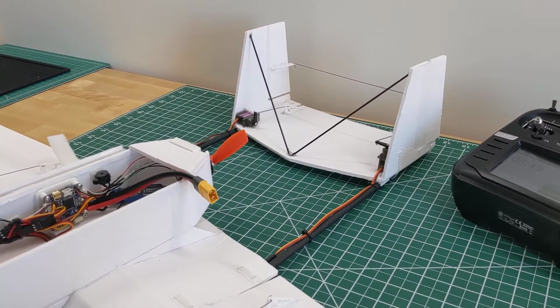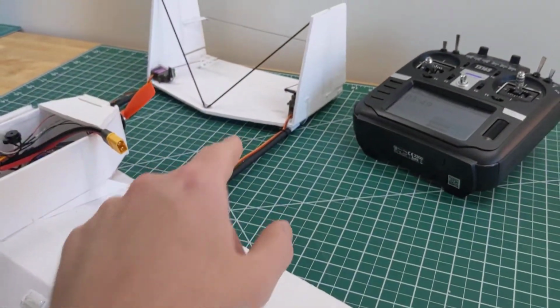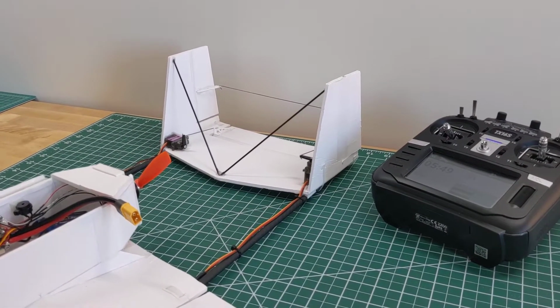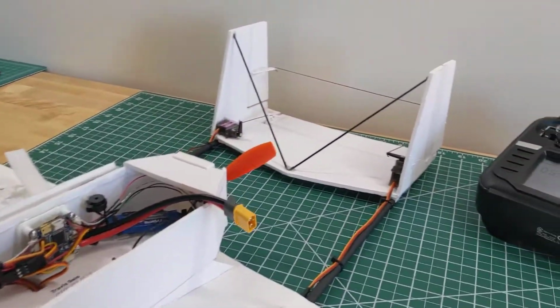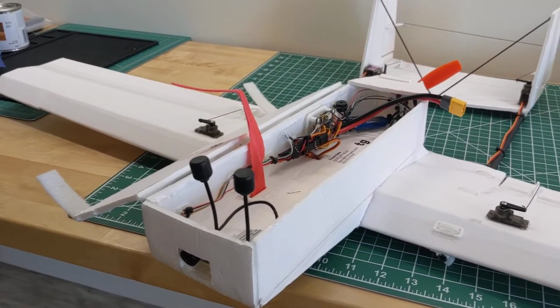That means it's a 3-axis control system. It has ailerons. It has a single elevator in the center, and it's got the 2 rudders. So that gives you roll, pitch, and yaw, respectively, which should make it pretty fun to fly. I'm trying to use it as an FPV platform.